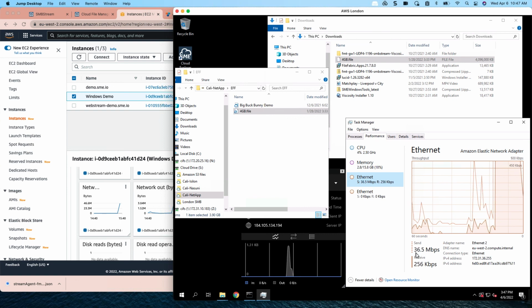So again, this file is what? I'm terrible with math some days. 7 times bigger. So let's see, 7 times 6 is 42. So about 7, a little under 7 times bigger than what we've transmitted so far.